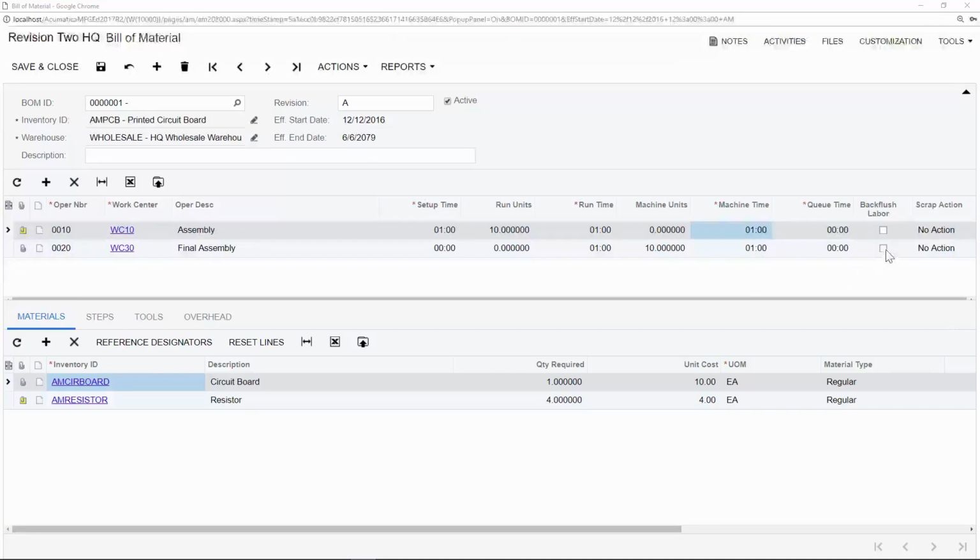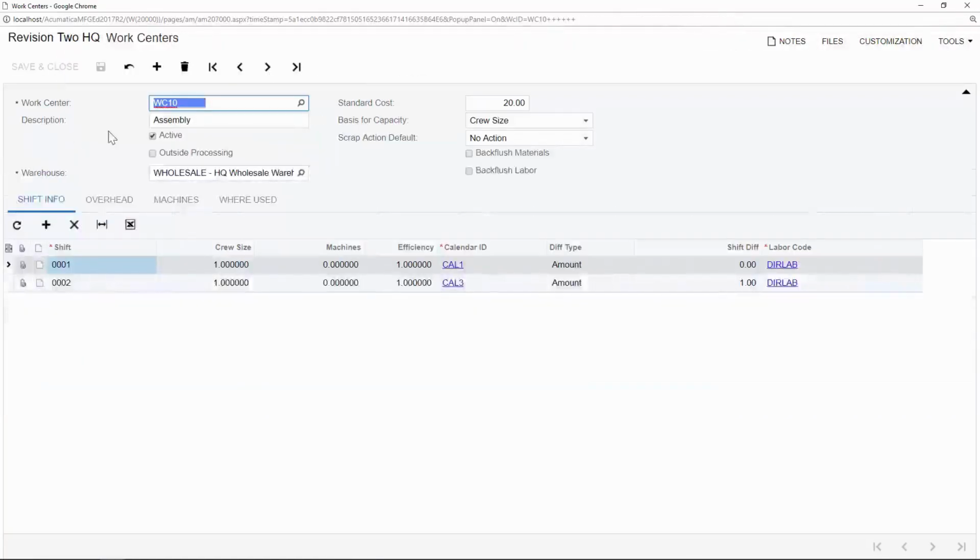You can also choose to backflush labor and materials within Acumatica, which will automatically create journal transactions for the associated labor and materials for your production, or you can choose to manually issue your labor and production to each one of the production orders. Each operation number or routing step is associated with a work center. These work centers can be tied to shifts, for example, regular hours versus overtime hours. They can be assigned to labor codes, for example, direct labor or administrative, and they can also be tied to machines. You can also choose to have your materials and labor backflushed automatically each time that this work center is used on a bill of materials.